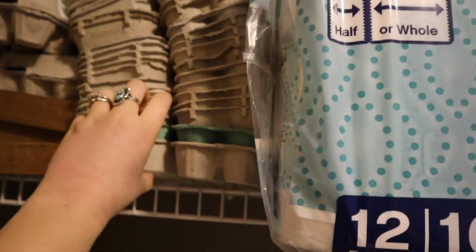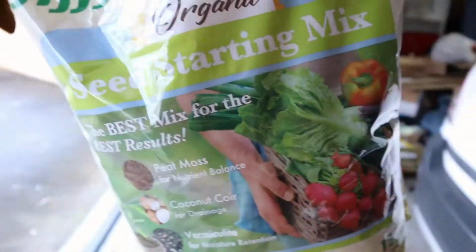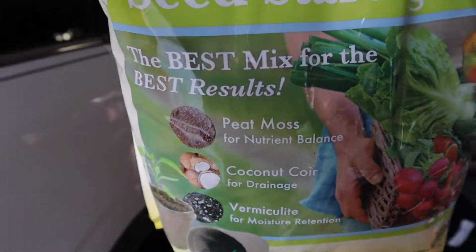All right, we have a bunch of these. So I'm gonna use them for seeds because we have them and they're free. Also, my husband picked this up for me, so this is what we are going to use.